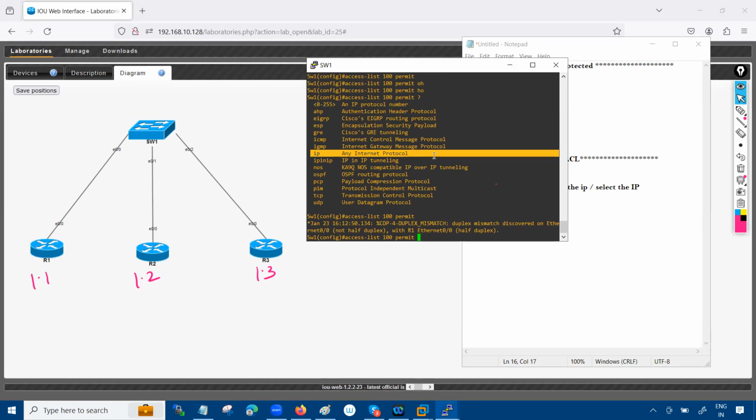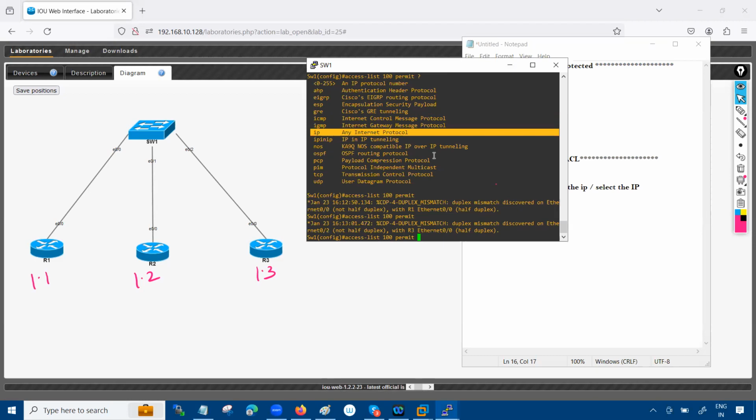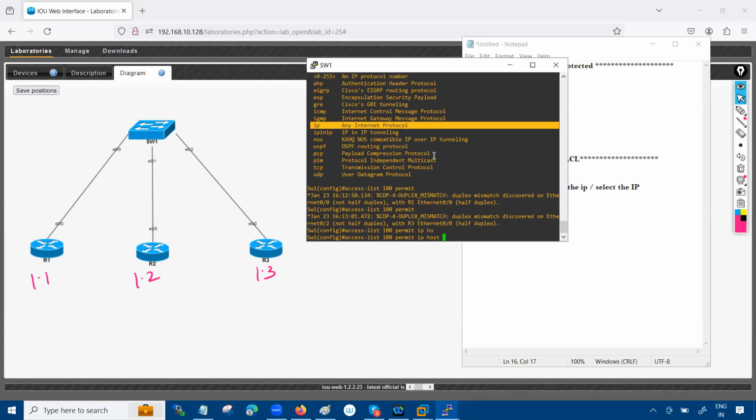Under the IP protocol, IP is a suite of protocols. Under the IP, each protocol is present, like EIGRP, ICMP, OSPF, TCP, UDP. All of this comes under IP. So I'm just matching IP, that's going to match everything. Now, host means what? A user. Simple terminology, I don't want to confuse you right now, guys.